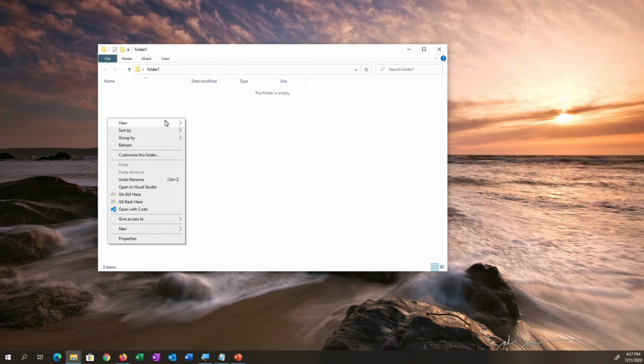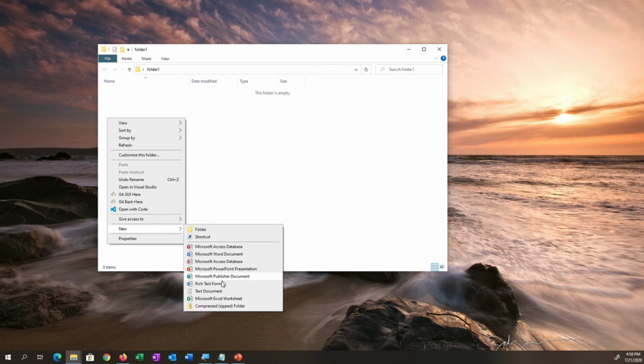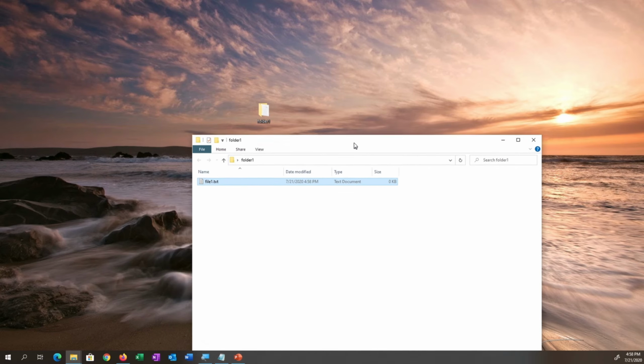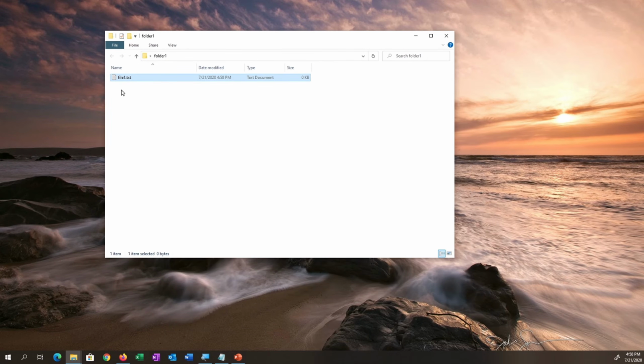Well, I can just right click again, new text document, let's say, and then this thing shows up, and now I can write a name for my file. So I'm going to call it file one, because that's just how I roll, right? And there we go. So now, just with a few mouse clicks and dragging things around and very little typing, I was able to create a folder on my computer and then put a file in it.